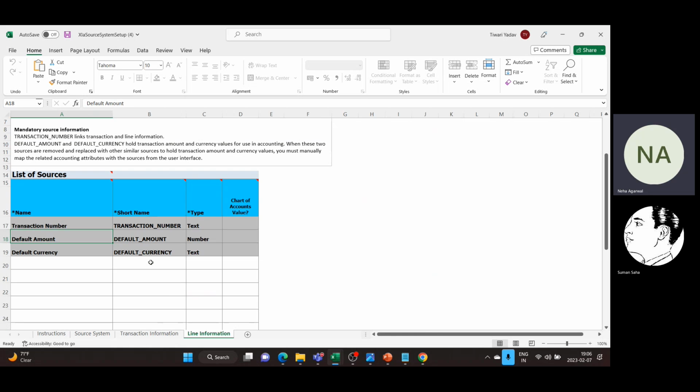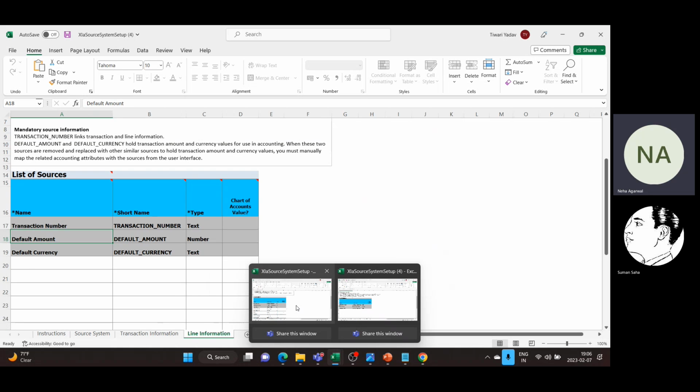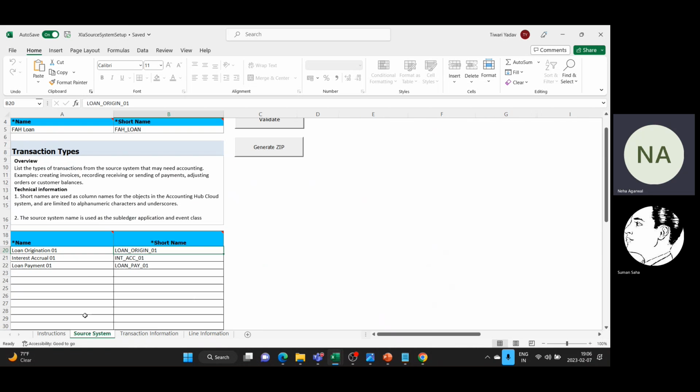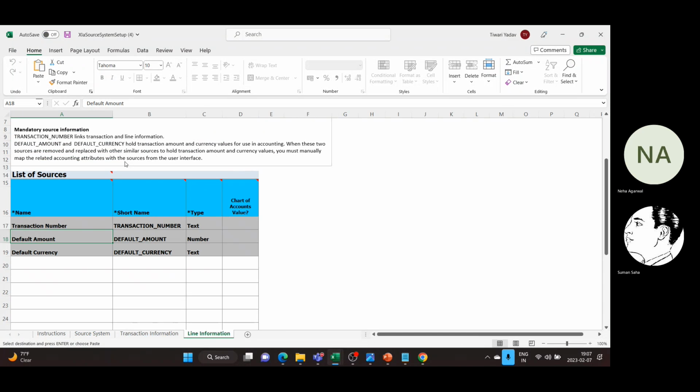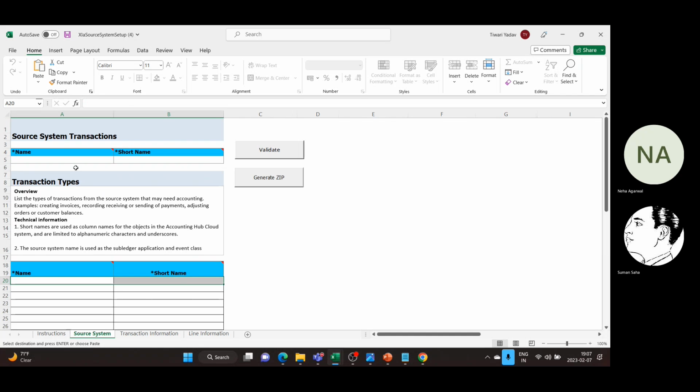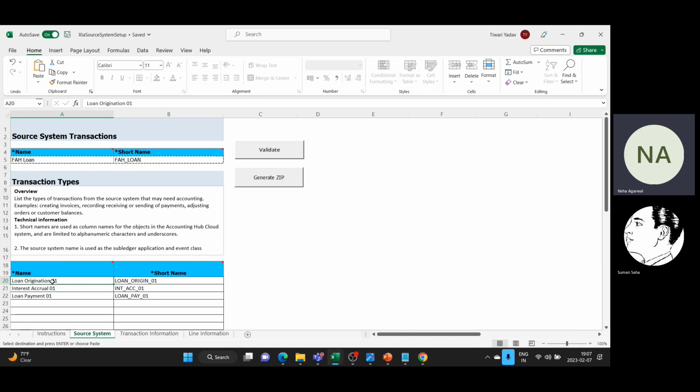So this is the Excel we have downloaded, and for the ease of doing, I'll just copy the information from here to that sheet. I have randomly selected a few of the source information which we will be adding here.